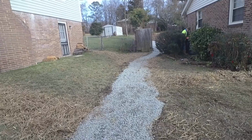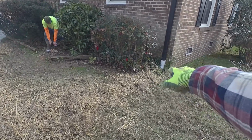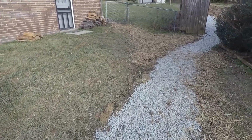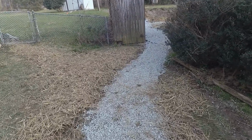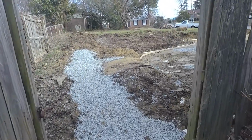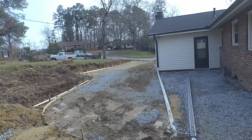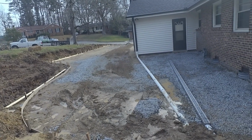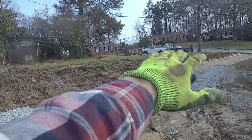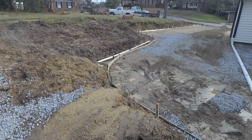But here is the French drain, and these we got covered back up with seed and straw, and those from the neighbors, we got those seeded and strawed. And so now we're just waiting for things to dry out enough to pour concrete. Once we get the concrete in here, we should be in really good shape. And then I'll do some finish grading all across here and get all this cleaned up for him. So it should be pretty good.